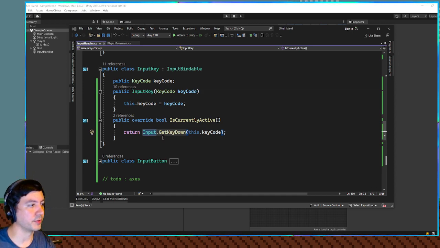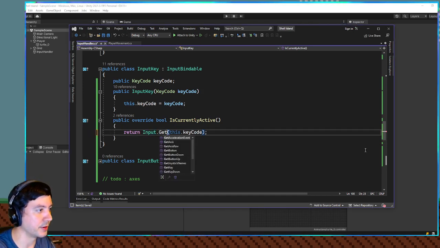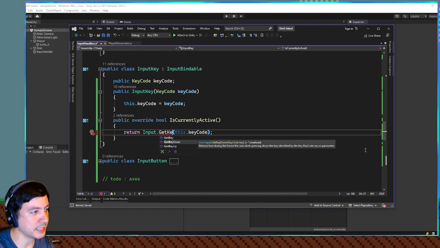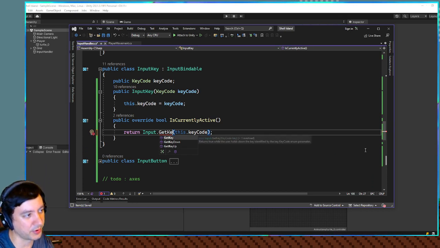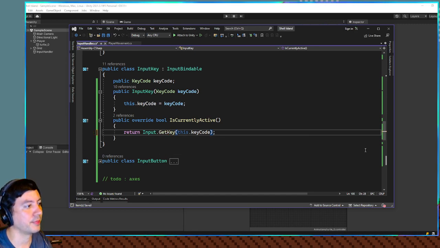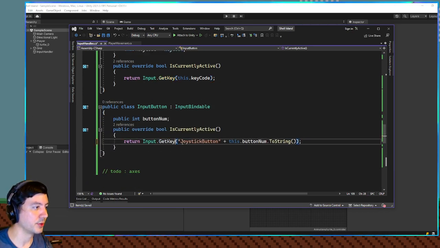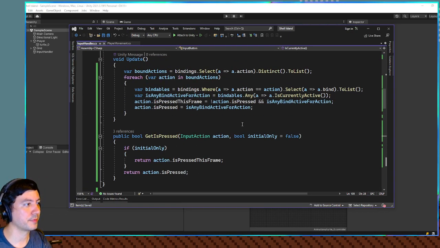Is there an alternate one? Instead of get key down, get key while, oh, here we go. Get key down only returns true during the frame the user starts pressing down, and get key returns true while the user holds it down. That's what we want. That's probably why it was only operating for one frame.